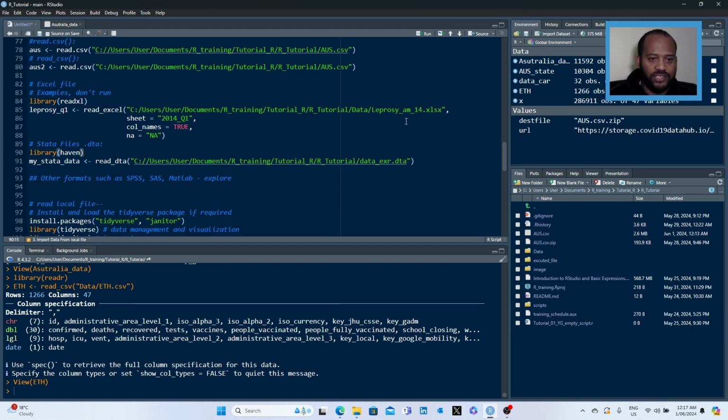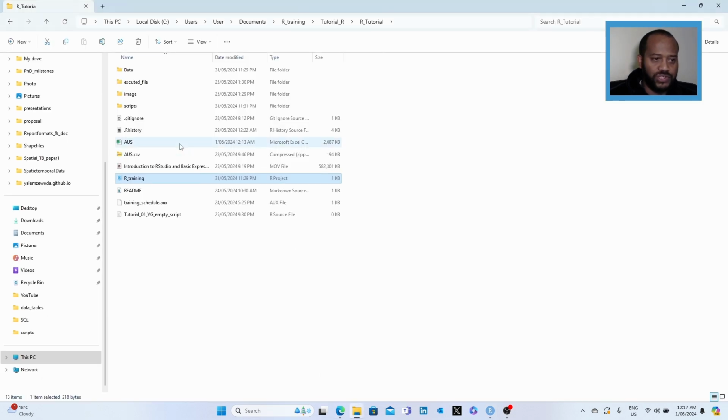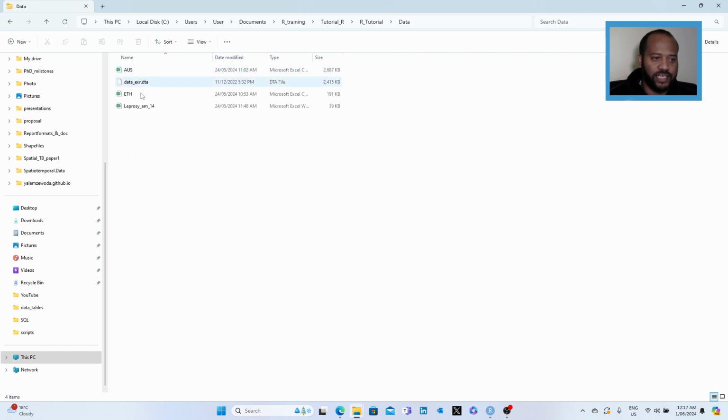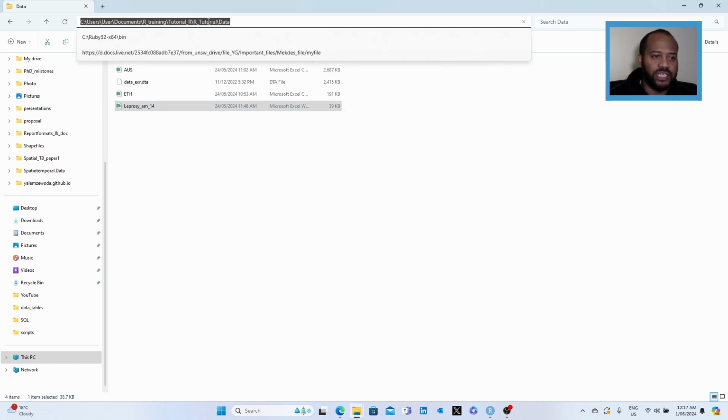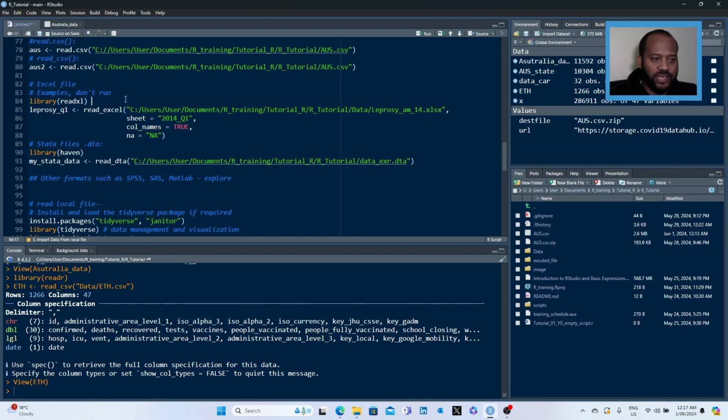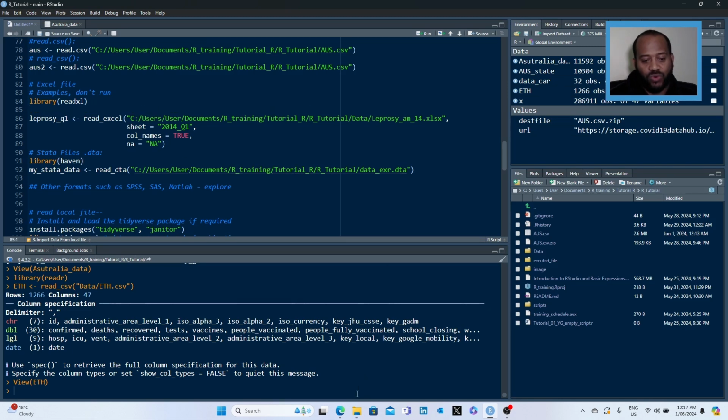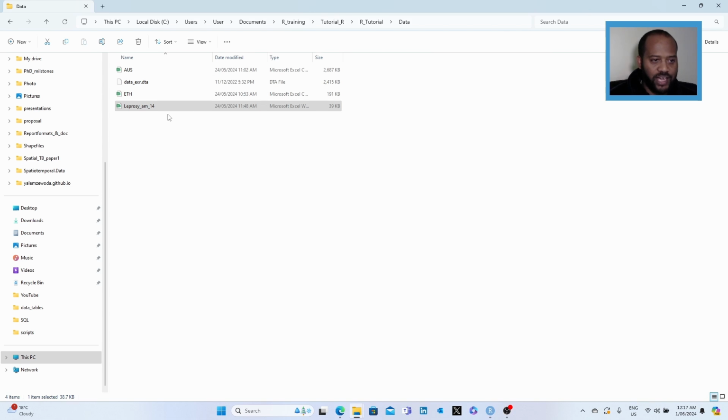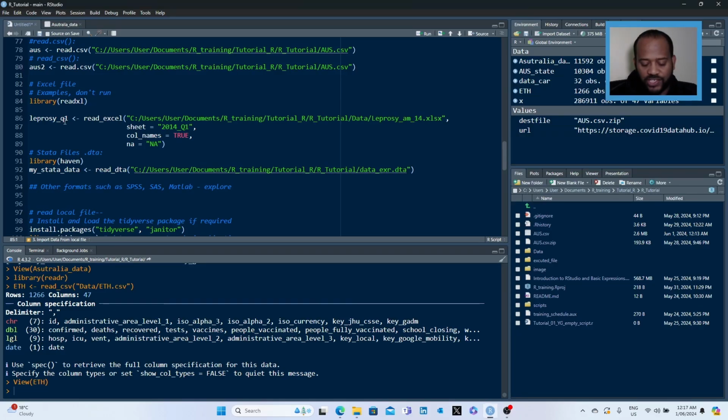For example, this dataset is saved in my Documents, in R tutorial, and here is data literacy. If I need this path, I click and copy it here. Then if I paste it, for example, the data I have is in Excel format. As you can see, this is an Excel worksheet, and the previous one was comma separated, in a text file or CSV.